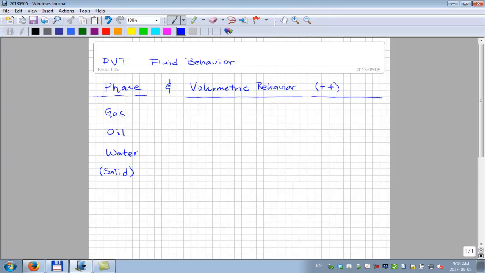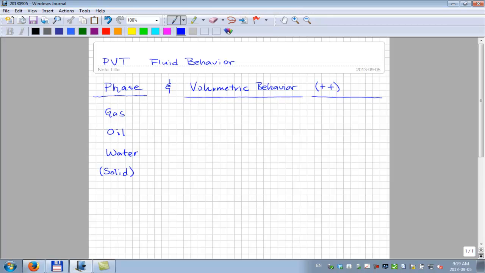And for the most part, both the book that is used in the course and the lectures during the semester will deal mostly with gas and oil, but I'm going to take a step aside this morning to talk a little bit about water in connection with gas and oil. And that is dedicated to chapter 9 in the book, but we're not really going to cover that in the course. But I will touch on how water, gas, and oil interact.